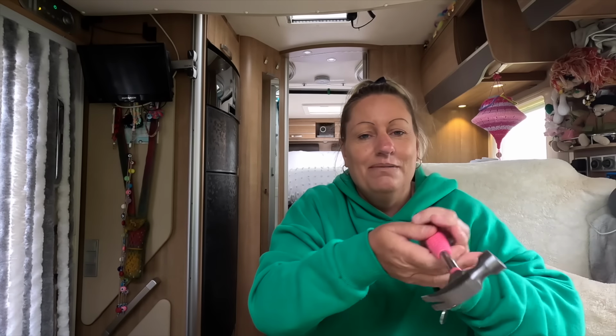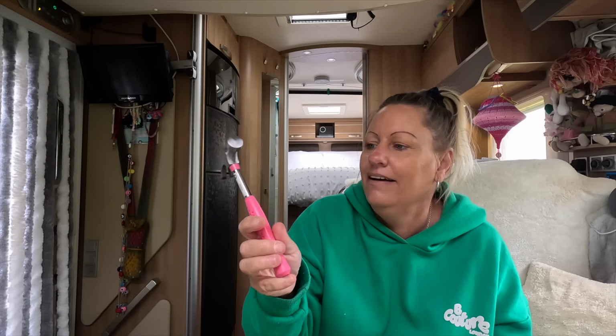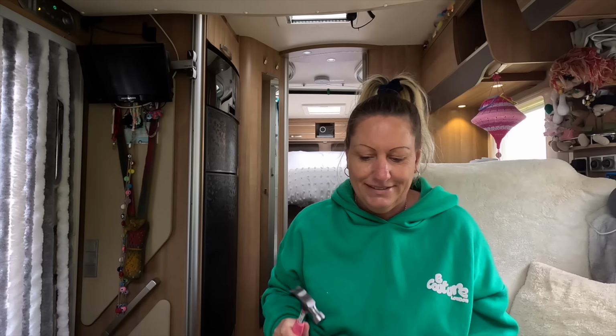Right, so I got my toolkit out because it's got the cutest, tappiest little hammer in the world, hasn't it? Tappy, tappy, tap, tap, tap. That's cute. That is really quite cute. Right, let me just move my phone. So let's bring you down here. Let's make a start on one.